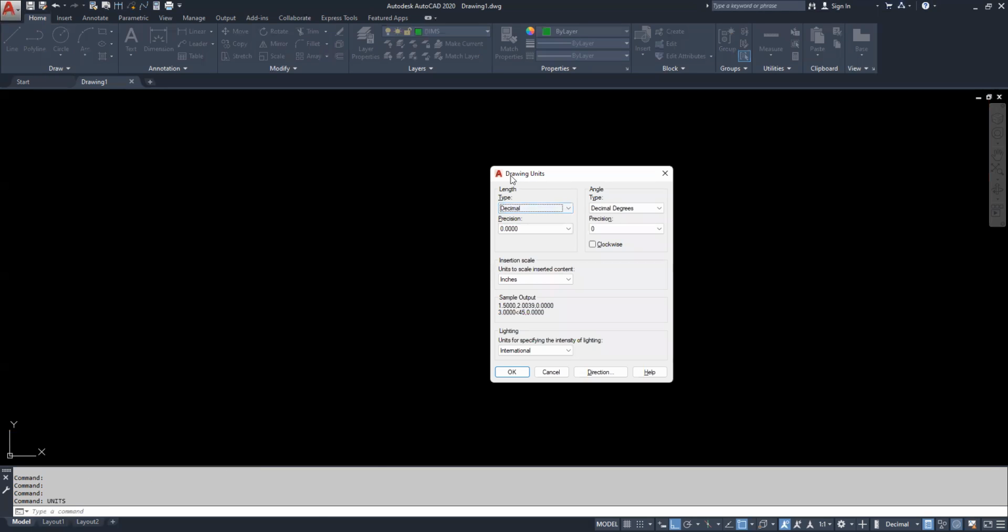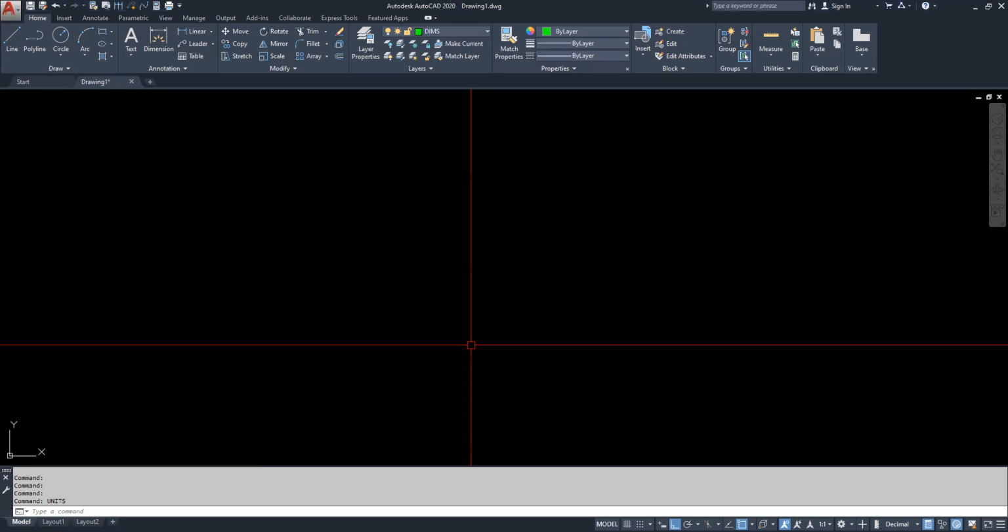So right up here, this is the drawings unit dialog box. We're in decimal. Right now we have 4 places past the 0. It told us to change to 2 places past the 0. Keep all the remaining default unit values. No special limits need to be set for the drawing. Keep the drawing with the center of the 1 radius arc at absolute coordinate 6, 4.5. Do not add any dimensions to the drawing.